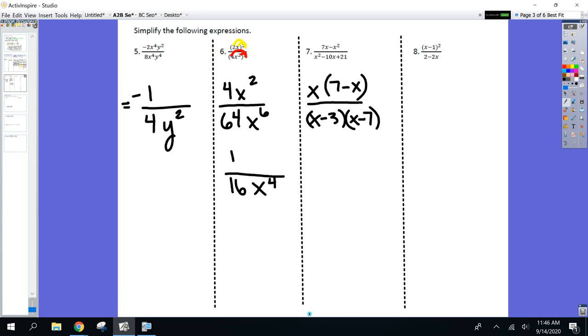All right, so everything's factored. Now I look to cross out. What are you allowed to cross out? Something that is the same in the top that's the same on the bottom. I don't see anything that's the same, though. And what I mean by the same is you can't cross off just those x's or those 7s. That's not going to work. You got to cross off the whole thing if you're going to cross it off. I do not see anything that's the same on the top and the bottom.